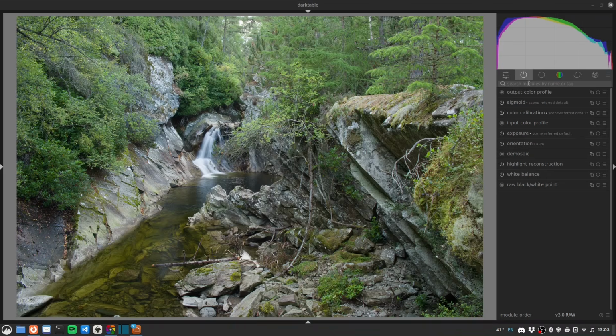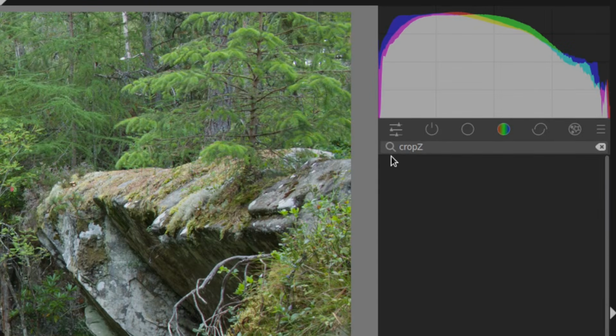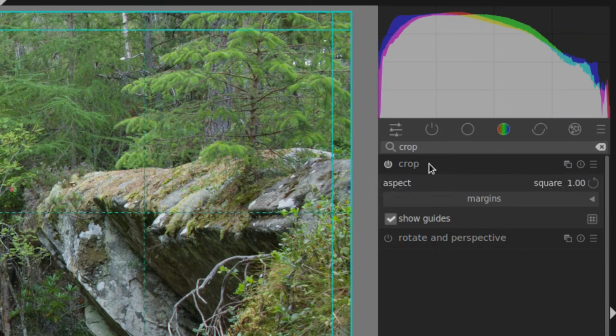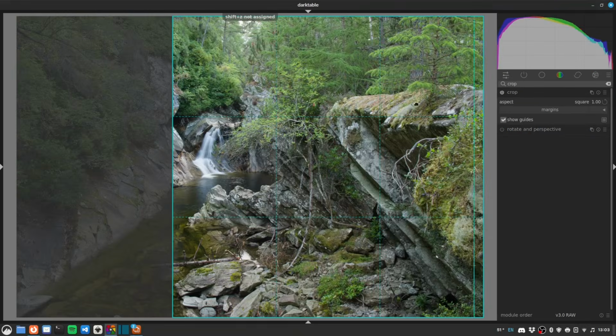So as we saw in the little slide before, the first thing we probably want to do is crop. So I'm going to crop off some of this image, maybe the left and the top. There's not much going on, so let's crop in. So I just type crop, and then you can either turn the module off or on with a little power button here in the corner. Whoops, that's changed my search. So you can turn that on, or you can just start making an adjustment by kind of clicking and opening it, and then it will kick in.